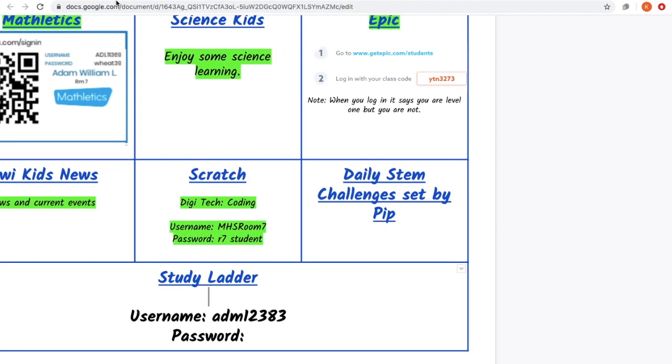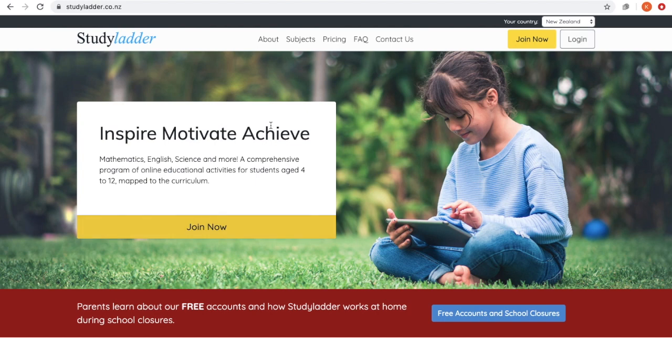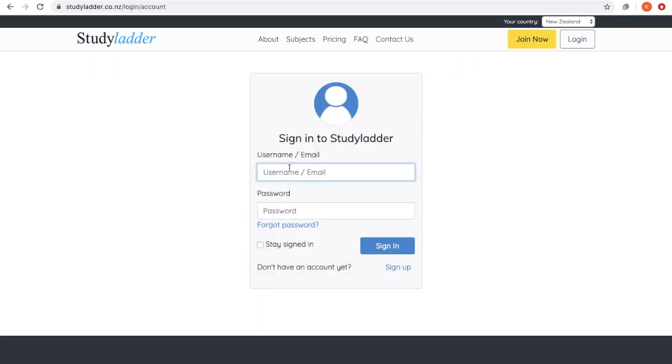So what we need to do on your Google Doc is click down the bottom of the useful links where I added Study Leader. So if you click on to Study Leader, it'll take you to the website, and then we'll log in. So you'll get a screen that looks like this, and you'll click Login, and you'll type in your username, which is on your doc, and then your password.